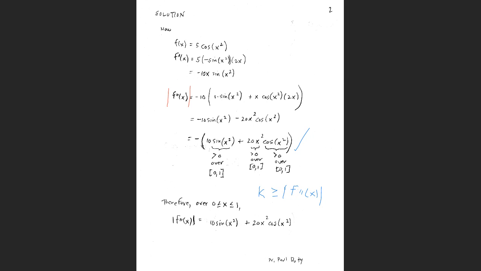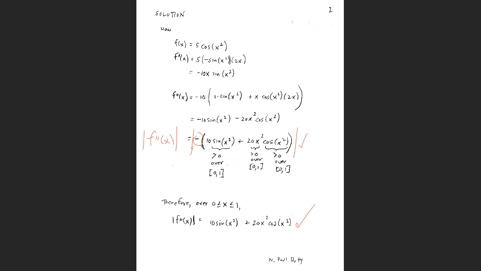Let me rephrase it. There's the second derivative. If I take the absolute value of the second derivative, I'm taking the absolute value of this expression on the right. And the negative goes away, giving us what we have at the bottom. Is that okay, Franklin? Are you comfortable with that? Yes, Professor. Okay, very good.